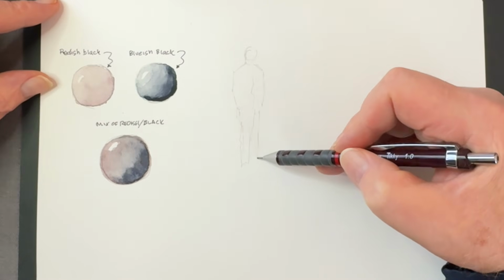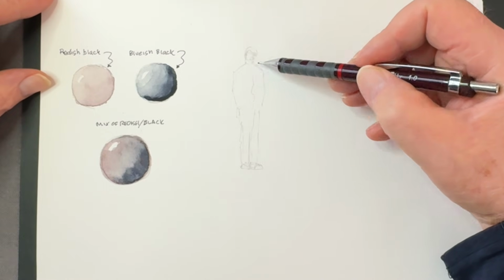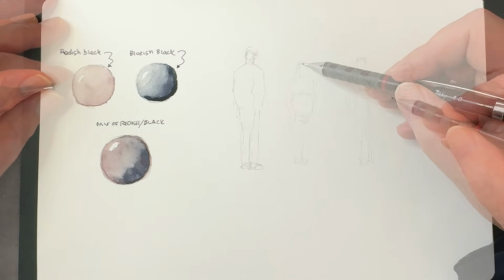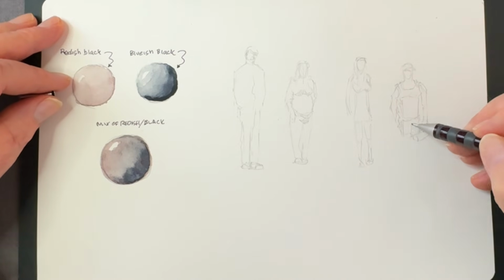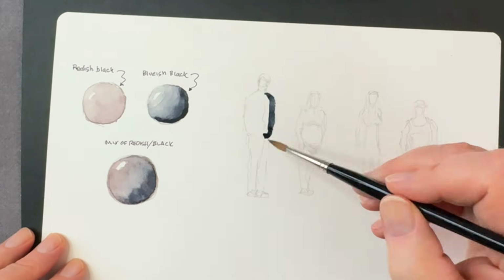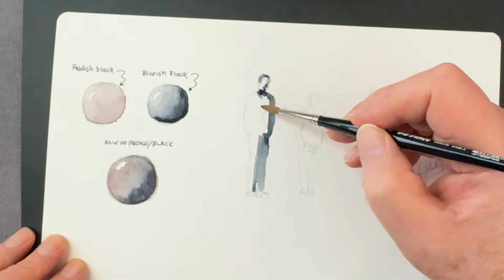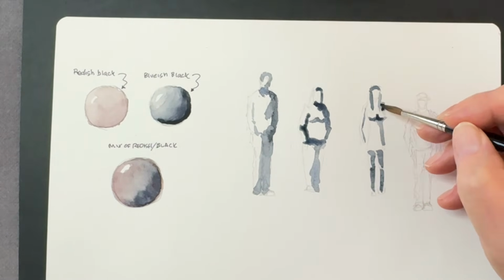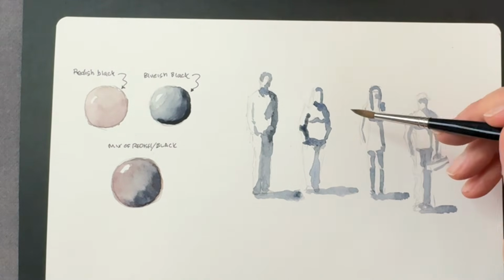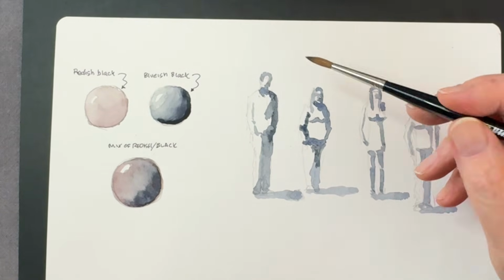So here I'm just going to do a little sketching with my graphite pencil, and then I will use some of these paints to color in the shadows. I'm mostly going to stick with the bluish. I don't know why, but it just feels more familiar to me, as I'm used to using Payne's gray. For a second I thought I'd branch out and do shadows in all the colors here, and I probably should have done that.